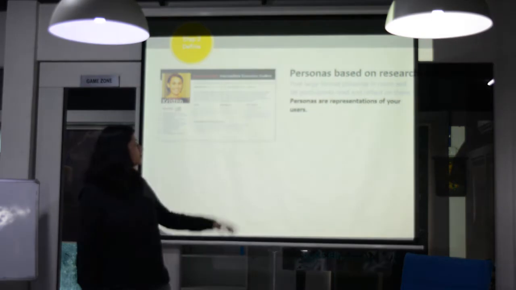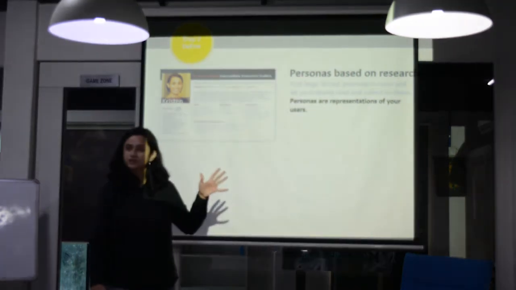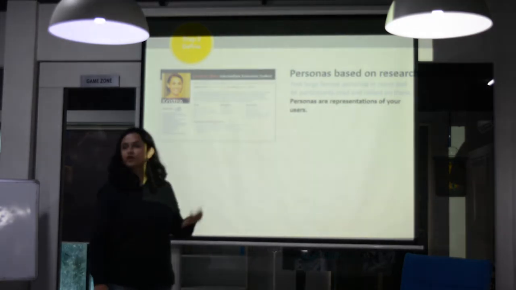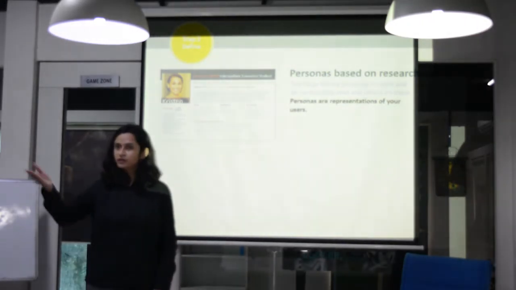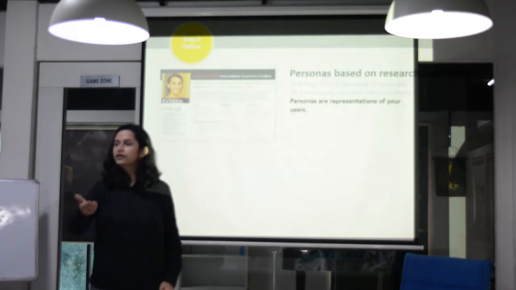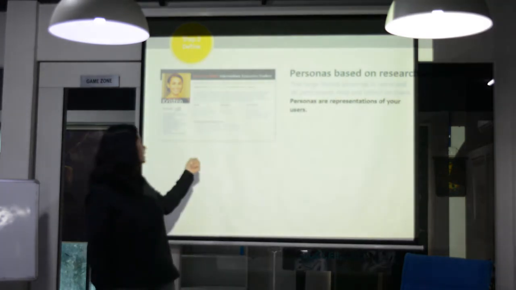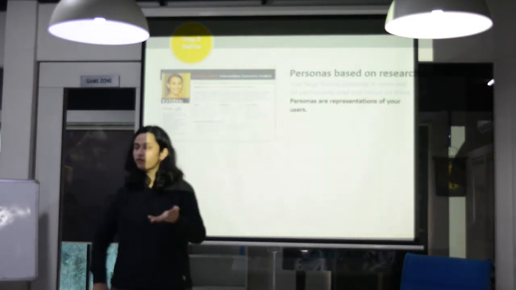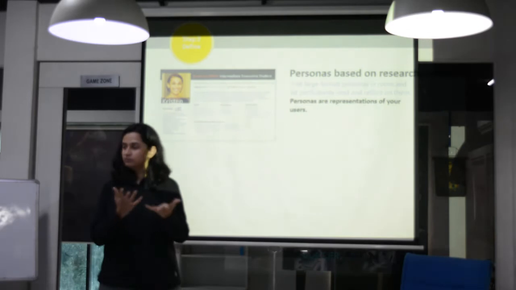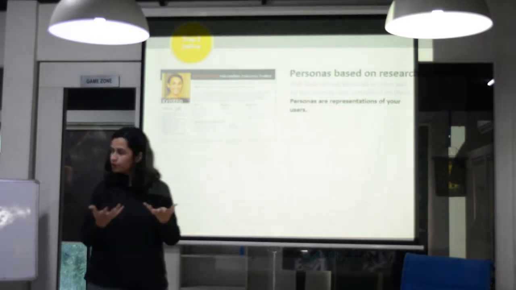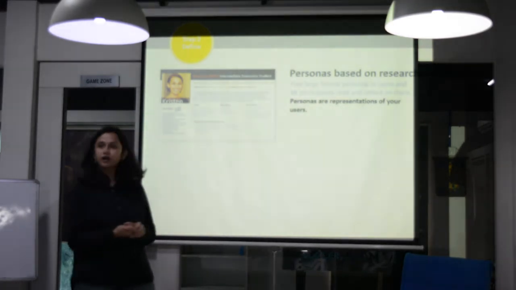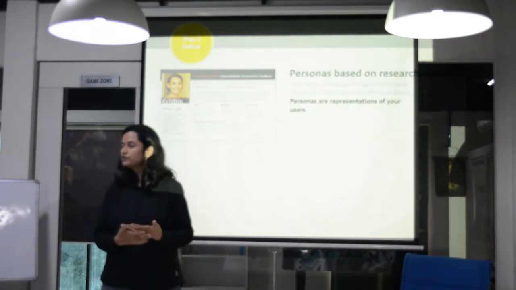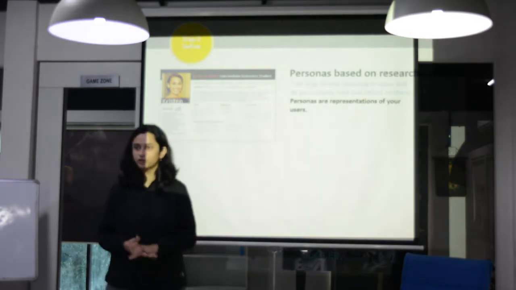So it's often a fictitious person that you come up with based on what you've researched about the users. So if you're taking interviews of your users, like you said, user interviews, right? You would know that there are more males than females currently using my product. So what can I do to make sure that there's a good mix of features for both of them? Or if you know that most of them are older people, there will be some other things that you'll do for them, right? Instead of just designing for a one-size-fits-all.